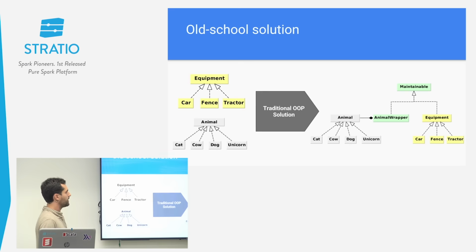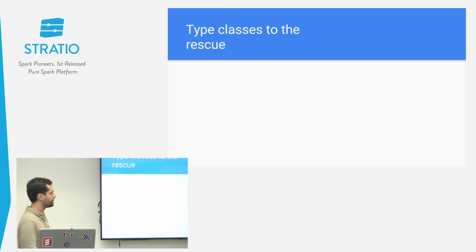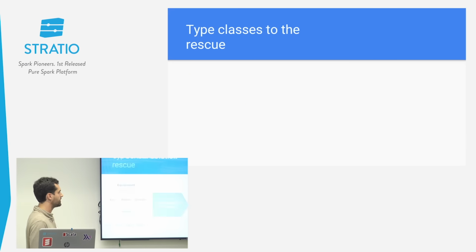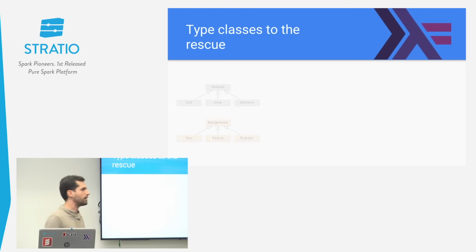These guys imagined a way of splitting the behavior from the data definition. And that behavior can be added in a later phase. You don't have to add it at definition time. So if someone provides you a third-party software library with animals and equipment, you don't have the behavior there. They might provide you with some functions to work with it. They might provide you with some classification, with some operations to work with them, but you can expand that set of operations. And that's made with type classes. And that's an idea from Haskell.